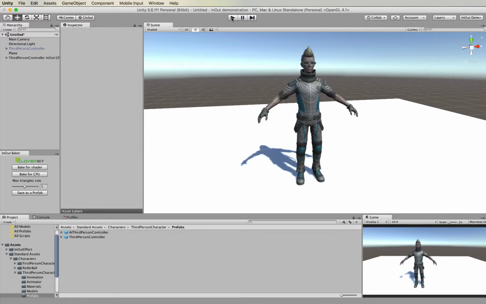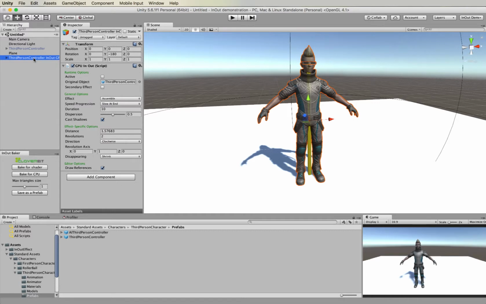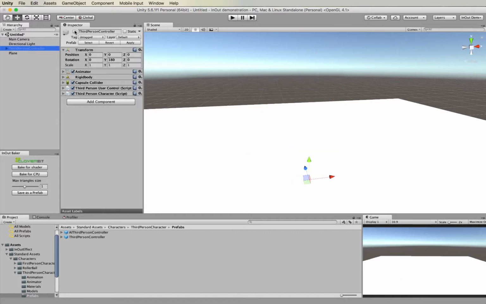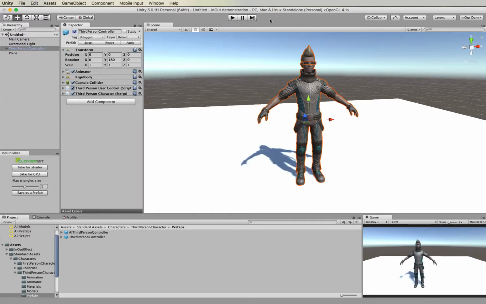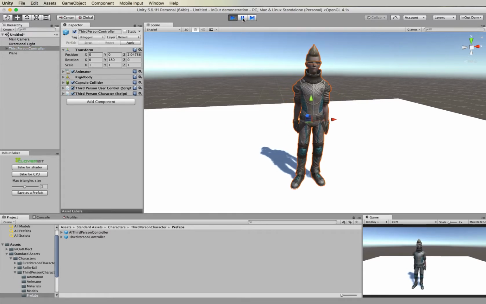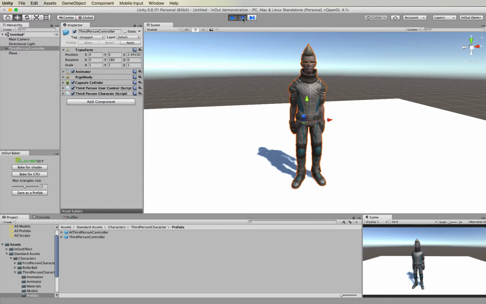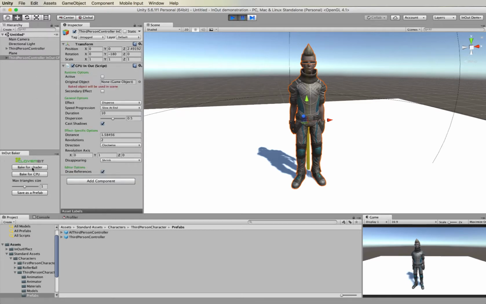Of course, having your puppet in this position is not going to provide you a nice transition, but we can fix this right away. Just come back to the scene, delete the puppet, re-enable the original object, start the game, and pick a nice position for your Ethan, like this one. Then we can bake again from inside your game.